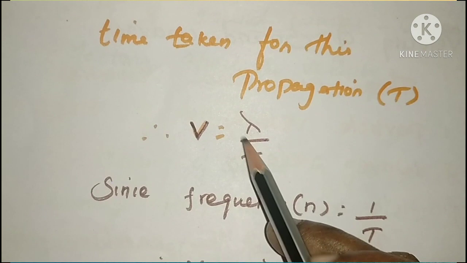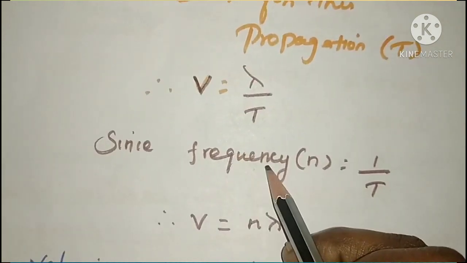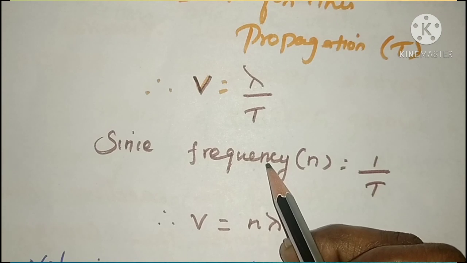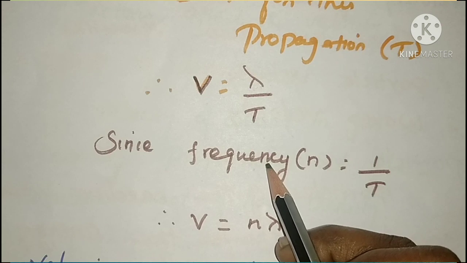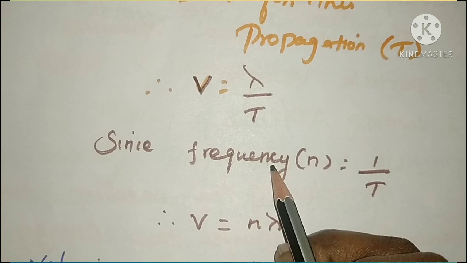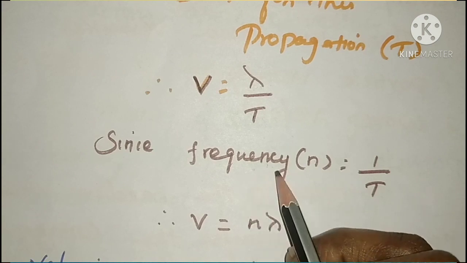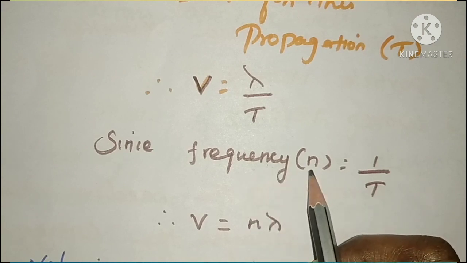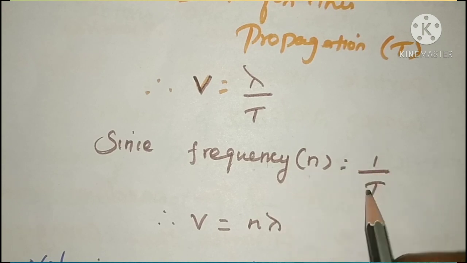Next we are introducing the next characteristic of the wave, that is the frequency. What do you mean by frequency? The pitch of these waves can be determined by the frequency, isn't it? We already categorized the sound waves into three types based on the frequency: audible waves, which we learned in the last class, and others. Here frequency is represented by the symbol N. Frequency is equal to the reciprocal of the time period.